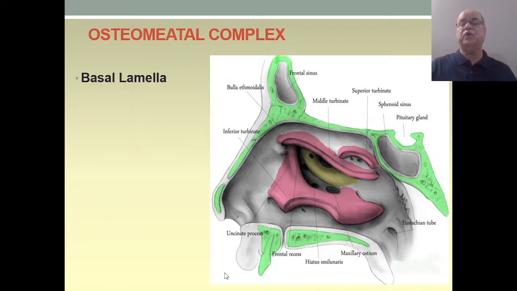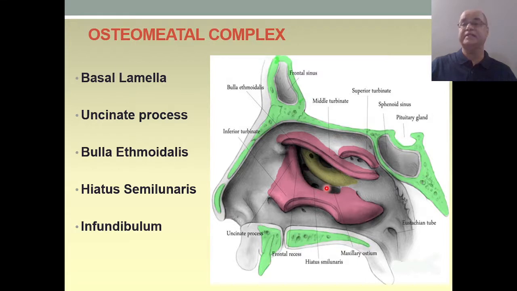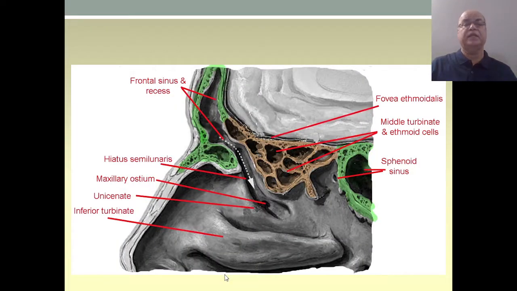Now, the osteomeatal complex is very important as far as functional endoscopic sinus surgery is concerned. The attachment of the middle turbinate is called the basal lamella. Then there is a bony projection in the middle meatus, along the anterior part and floor of the middle meatus, that is what we call the uncinate process. Then the bulla ethmoidalis is the most consistent anterior ethmoidal air cell, and between these two runs a slit-like pathway which we call the infundibulum. The lower part and most medial part of the infundibulum is called the hiatus semilunaris, in which all these anterior group of paranasal sinuses open. So this is another cross section describing the same things a bit in detail.